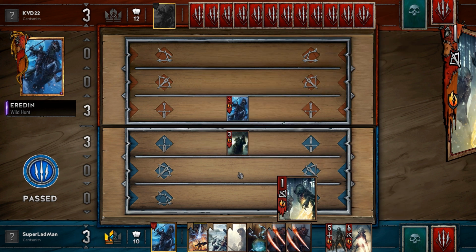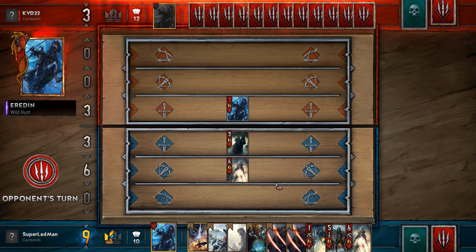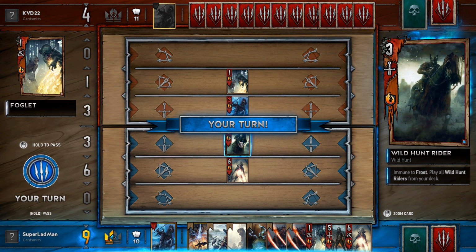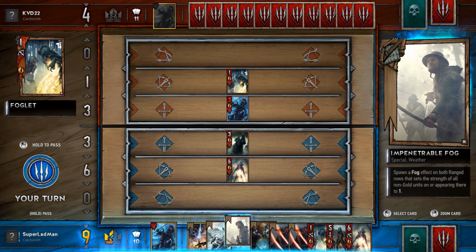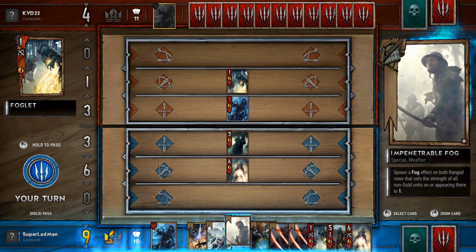We draw a Foglet, which is the worst possible thing to draw, and an Ancient Foglet, which is not too bad. So, let's go with an Ancient Foglet. Let's get our Fog game going here. Having Eredin on 3 as well makes these Lacerates really good for his front row, because if he does play his Wild Hunt Riders... Ooh, he has a Foglet in his hand as well. So, we're expecting the Fog to get all of his Foglets out of his deck, but that's what we want anyway, so that's what we're going to do.